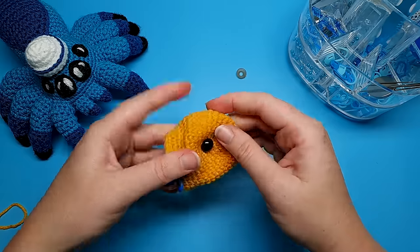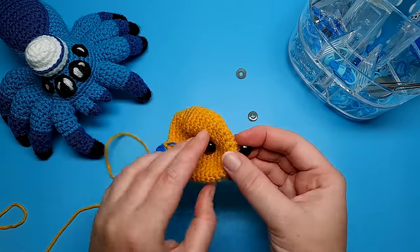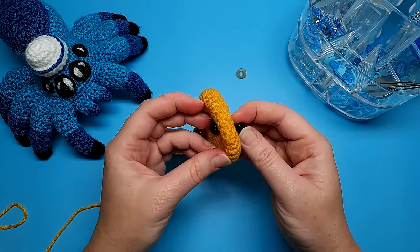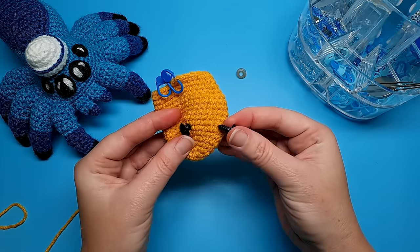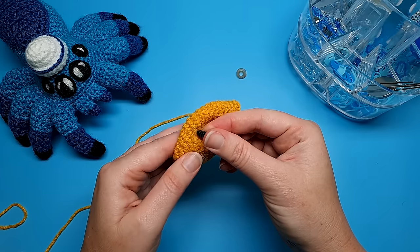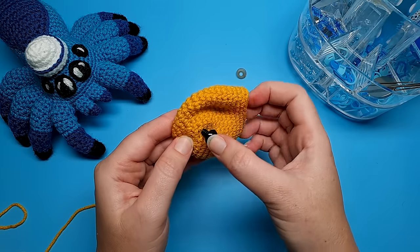There we go. And then keeping that pressed flat, I'm going to try and line up the other eye on the opposite side in the same position. So I'm just going to follow that around. That looks about right.